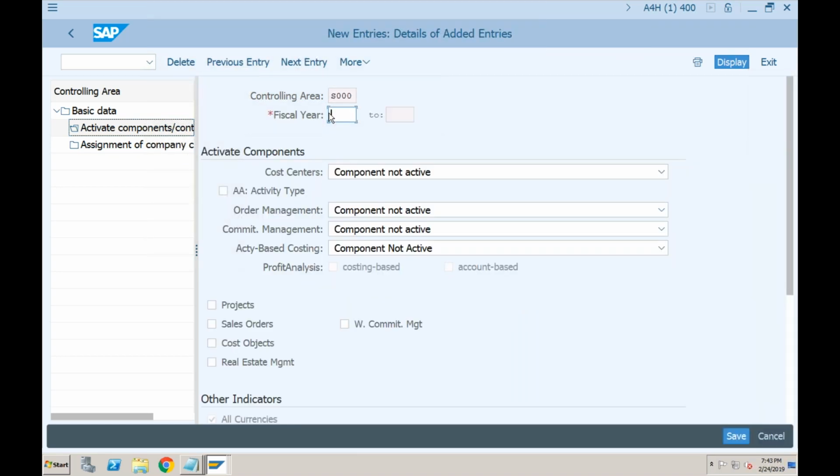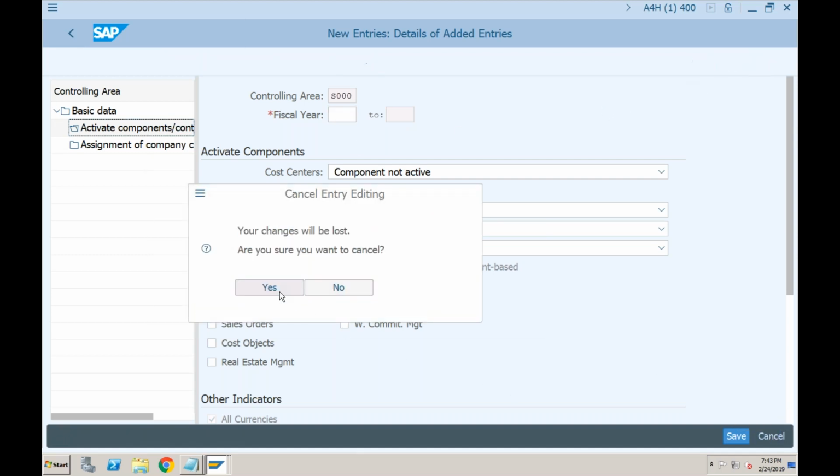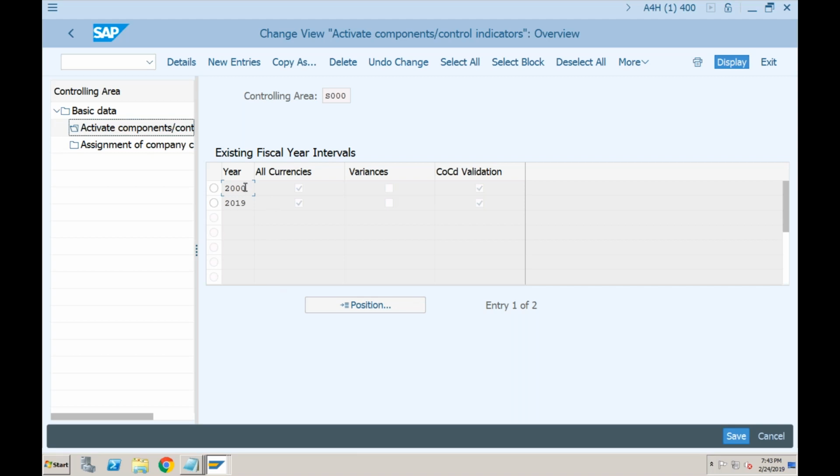So I added 2000 to 2018, and that is the reason we are now able to see two different intervals. Let me exit from here. Cancel. Yes. Okay, so I can see these two intervals. One is from 2000 to 2018 and the second one starts from 2019.